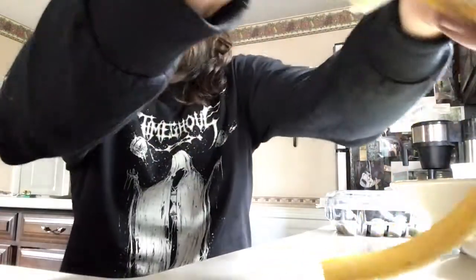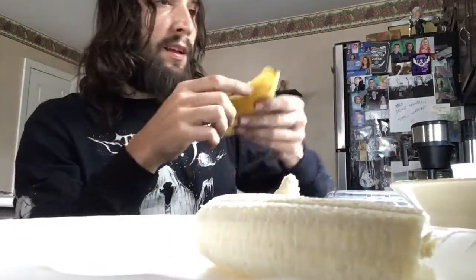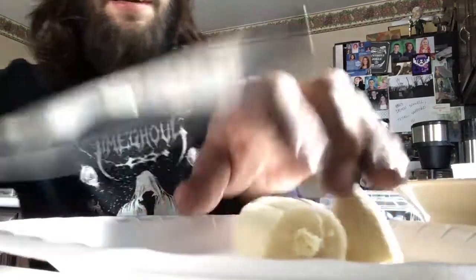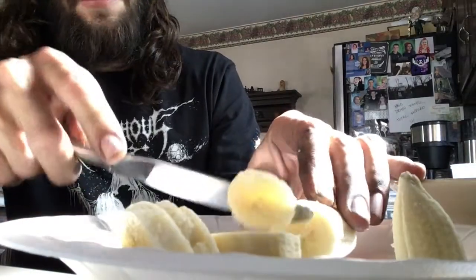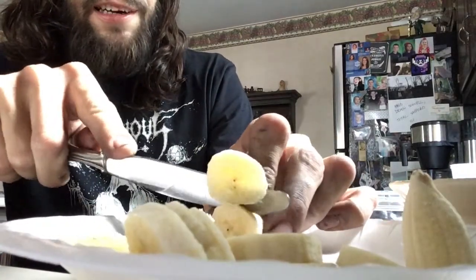We're gonna chop this up. I give the overripe ones to the squirrels — there's a big tree in my yard with a bunch of families living up there and they always take them. Anyway, you're gonna want to chop this up. You don't need a sharp knife — I like using a butter knife because sometimes you'll slip and you don't have to worry about cutting your fingertip off. Use a butter knife if you're cutting up a banana, it doesn't need some gnarly Cutco knife.